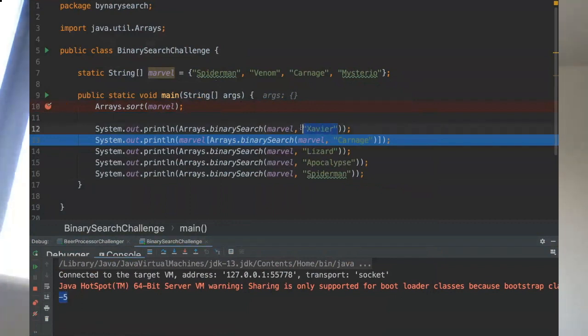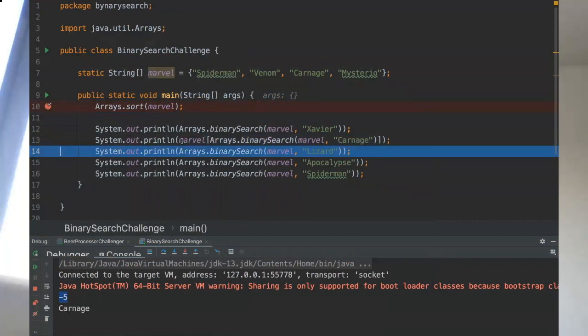So binary search is smart enough to identify where this element is supposed to go in the array. For those reasons I just explained, it should be the fifth element. Then we are using the binary search for Carnage.